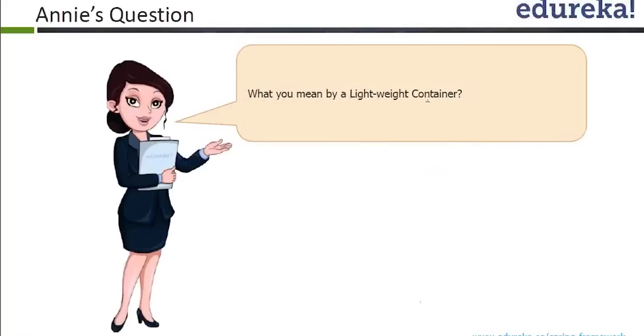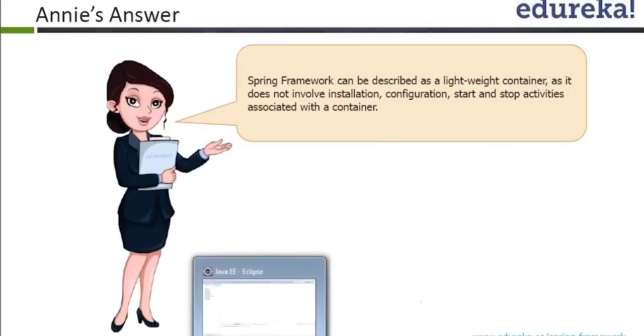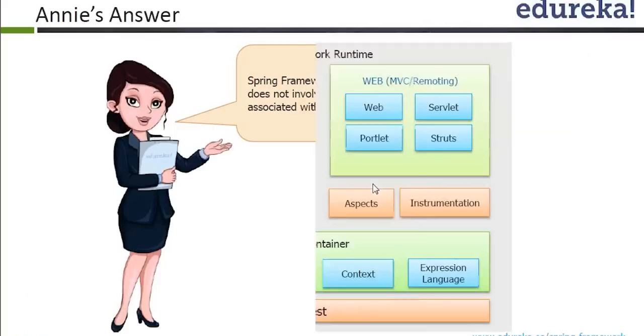So what do we mean by a lightweight container? Basically, we call the Spring framework a lightweight container as it does not have to install, configure, or start any service associated with a container. You just untar the jar file, that's all. You download the jar files of Spring and use them. You don't have to install, you don't have to configure, you don't have to do much. If you are using IDEs like Eclipse, it is very simple. I will show you how to easily convert a non-Spring application and use it, right?